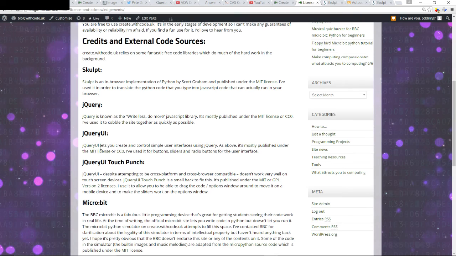Say, for example, here, jQuery UI lets you very quickly put together a user interface, so like buttons and sliders and panels and tabs and all that sort of thing on a website. But it doesn't work particularly well on a touch surface like an iPad or a tablet. So someone else has had to hack it to make it work a little bit better. So sometimes the external library doesn't work as you want. So you've got to either spend more time making it work or have a sort of hacky, unpleasant solution.